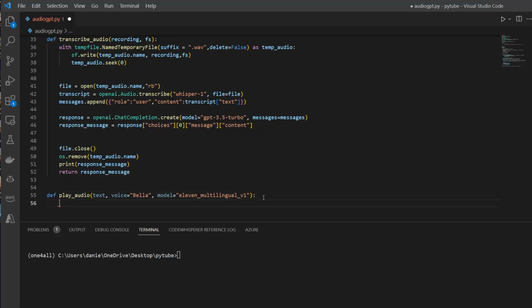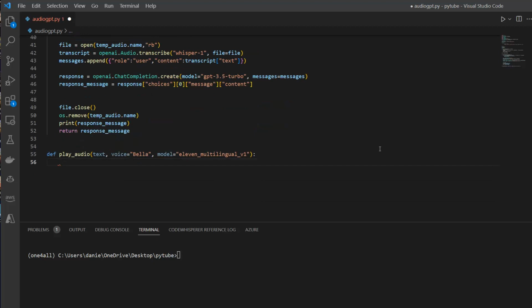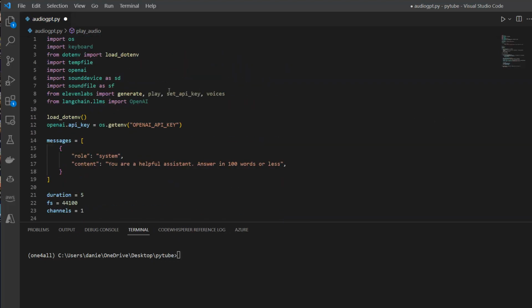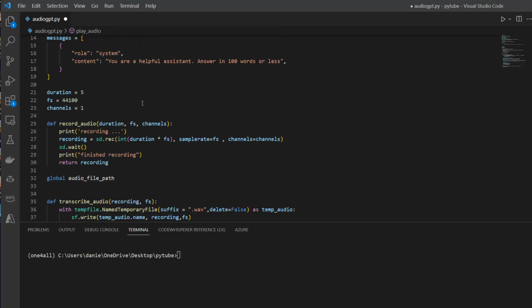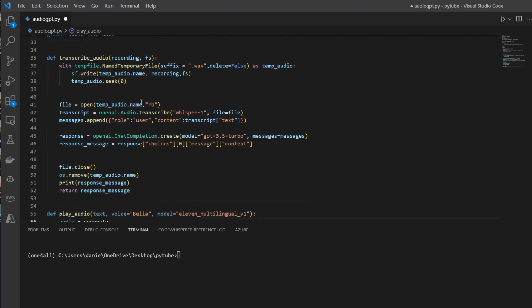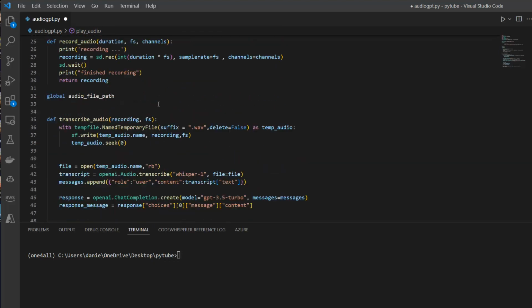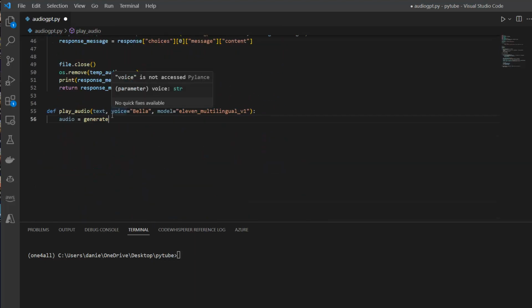So, having said that, let's just go in here. What should this function do? Well, it should generate audio. So we can simply store it in audio, and we just call the generate function. If I scroll up here, you can see it is part of ElevenLabs, so you need to install this package via pip or conda, for instance. So pip install elevenlabs. And then you can use those specific functions. One is this generate function, and also the play function we're going to use in a moment. But for now, let's just generate the voice first.